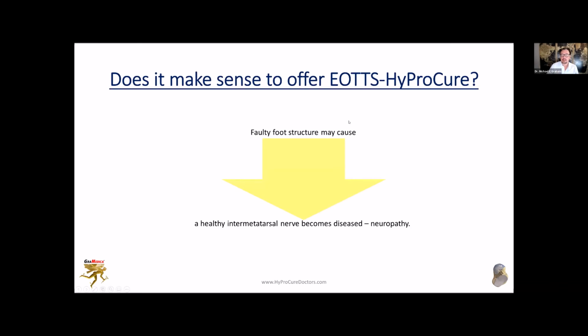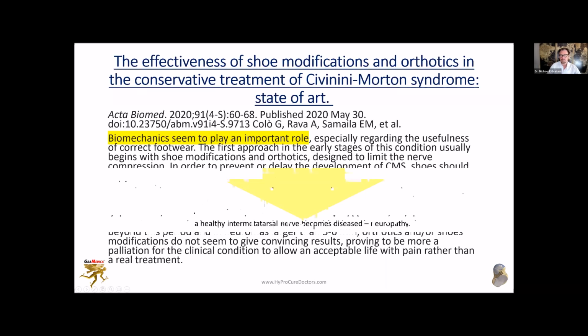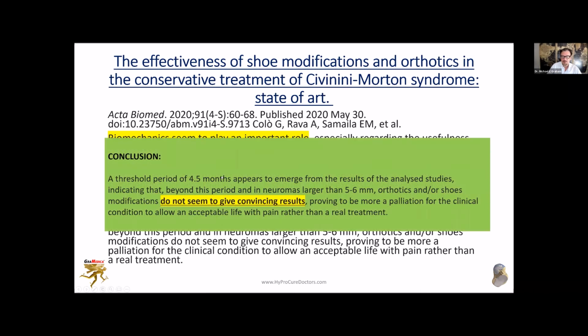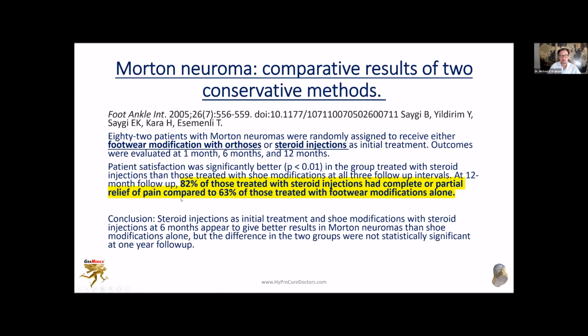So the EOTTS HyProCure functions back here at the etiology versus all the other treatments that are looking at the symptoms. So we know that, again, we've looked at biomechanics of this, and people have observed that biomechanics definitely play a role, but the second step is how to fix that. And this study showed that the orthotics and shoe modifications just didn't give any results. That's because they don't stabilize the talus.